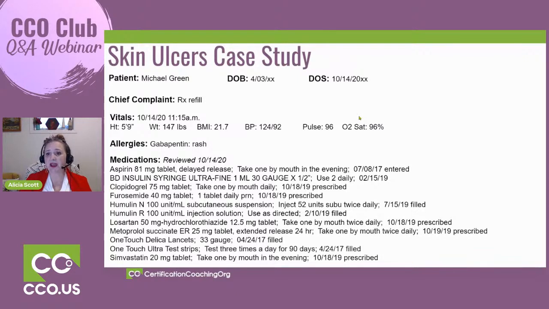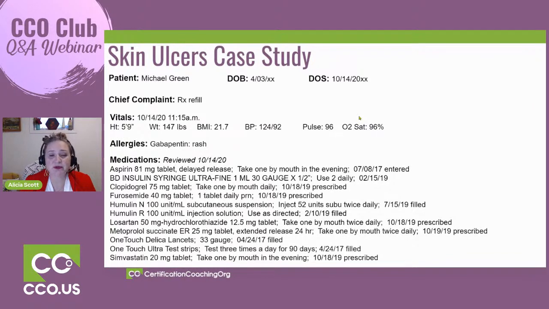Off the top of my head, or what off the top of your head, what's the first thing that pops when you see aspirin? What is a disease process that is getting medication? Of course, go ahead and put it in the chat. Insulin. So we know the patient's on insulin because of the syringes. And sure enough, we see two types of insulin. So that could be a type 1 or a type 2 diabetic.